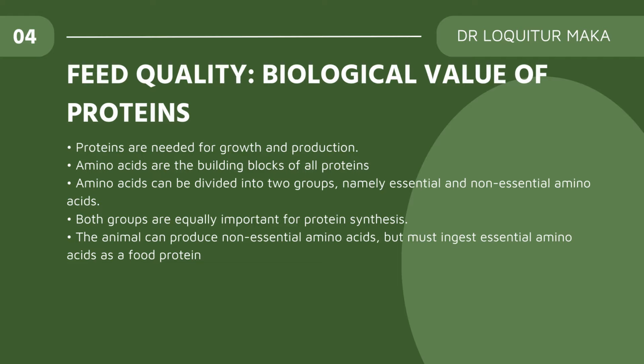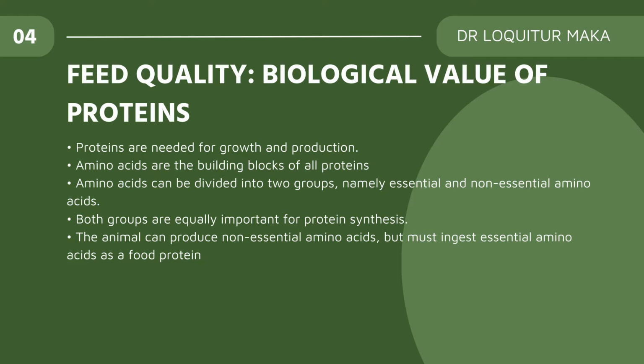And when we're looking at the proteins, it's also important to understand that the amino acids are the essential building blocks of the proteins, right? And they can be divided into 2 groups. These are essential and also non-essential amino acids. So we're actually going to look at that a little bit later on. And both these groups are equally important for protein synthesis. So the proteins with a high biological value have a good quality amino acid composition, right? So, okay, fine. We're still gonna get there, right?